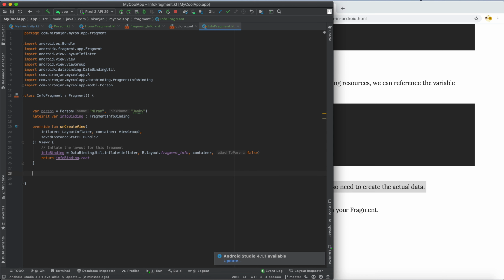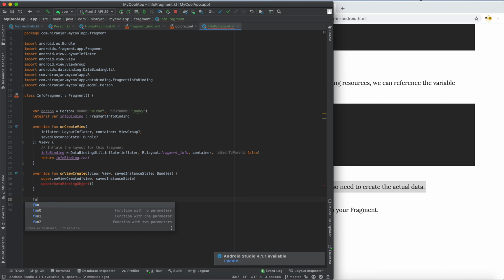Finally, in on view created, we also have to update the data binding object. Let's create a function for this.